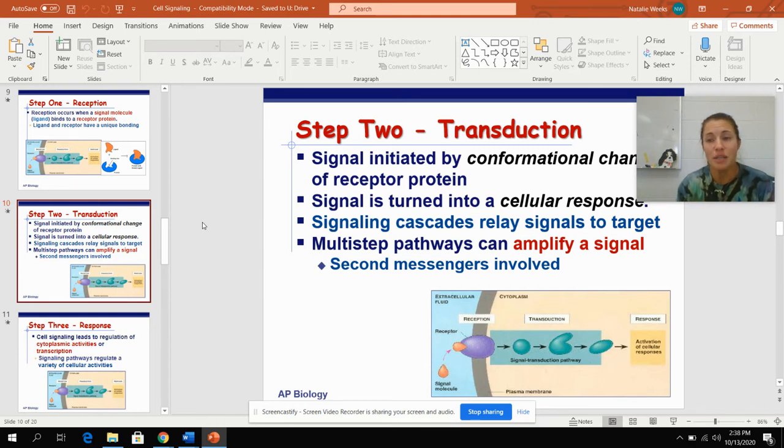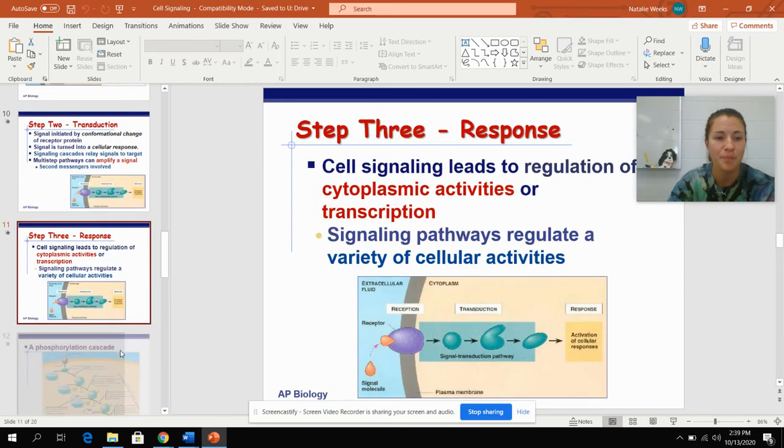We also have something that's called a secondary messenger. So if we think about our cell membrane, so this is our cell membrane, we have our ligands coming down. So my watch, think of my watch as a protein. So the ligand comes down, attaches to that protein, some sort of a conformational change. So we have a conformational change down here, and then that is going to cause some sort of response. The ligand never went inside of the cell. So we have to have secondary messengers that are activated by that shape change down below.